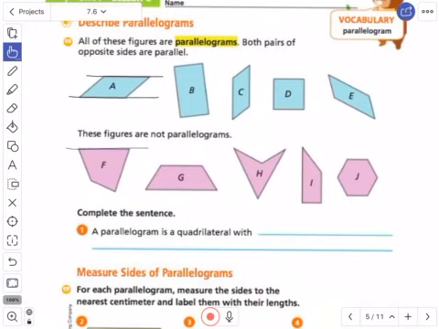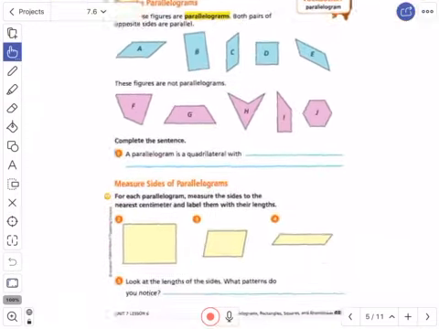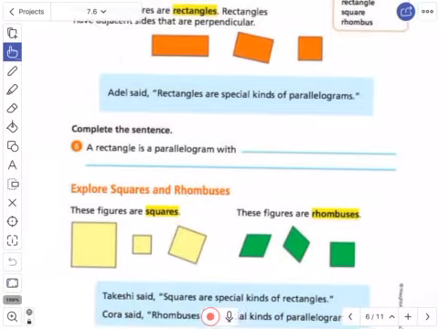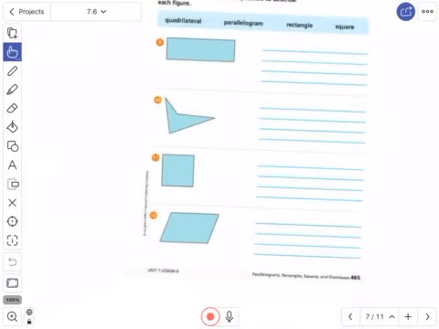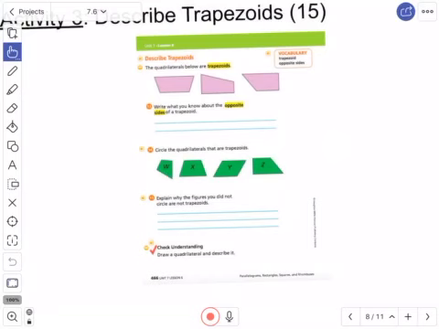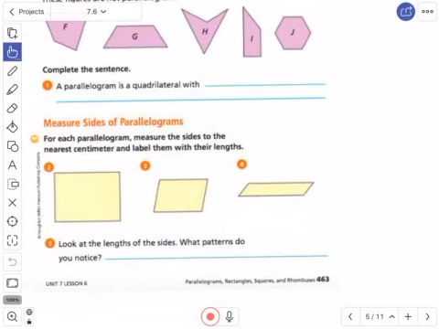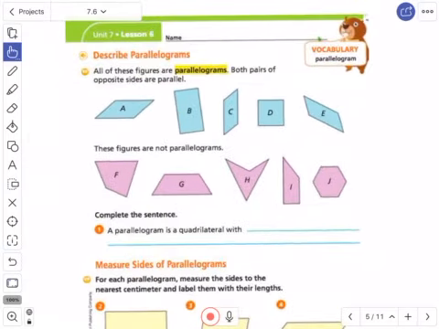Okay. But so the first part of this lesson is going to be all about parallelograms. Now, if you have not downloaded your sheet yet, it is for page 463. It is also page 464, 465, and 466. Now, you can just go ahead and do this very first sheet if you want to, doing just page 463. So you can go ahead and download it. Do kind of a pause break here. And then you can keep that sheet open on Notability, and as I complete each section, you can pause the video, do that section on the sheet, and then come back to the video.